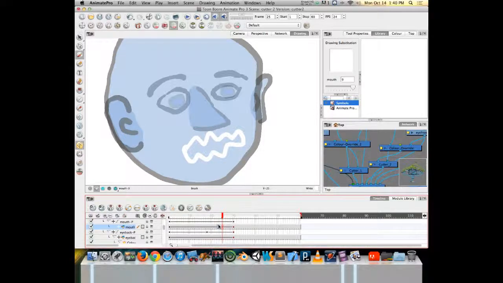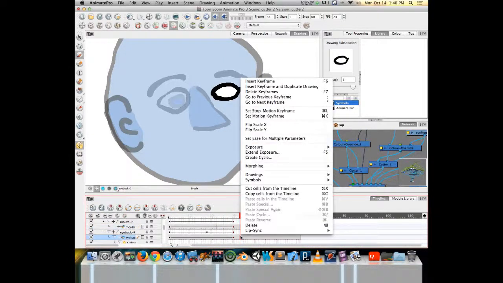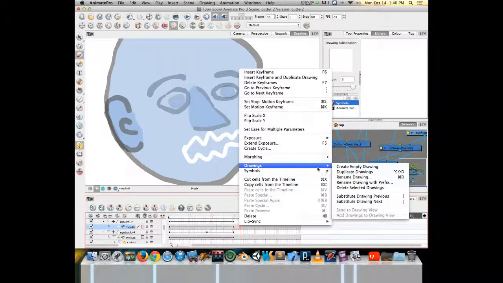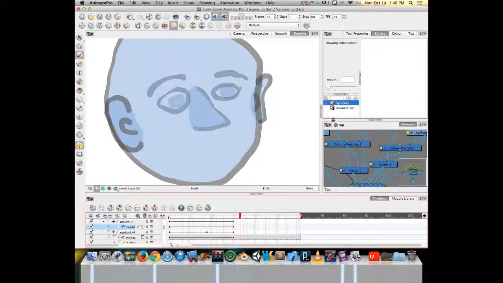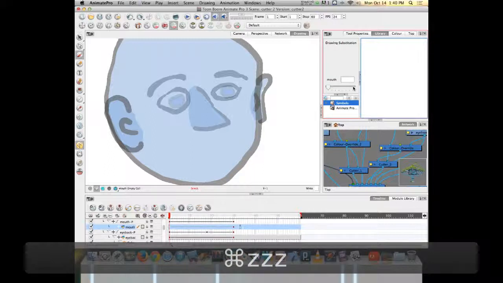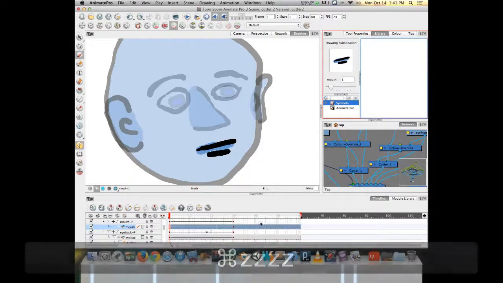We don't want that. Well, one thing we can do is right-click on it, but I'm right-clicking in the timeline, not on the artwork. And then we can choose Drawing, Delete Selected Drawing, and we can now see it did disappear from my list. Sometimes it's a little bit hard. Ooh, and I just turned off most of them out there. I lost my normal mouth as well. And bring that back. So somehow I deleted that mouth as well.